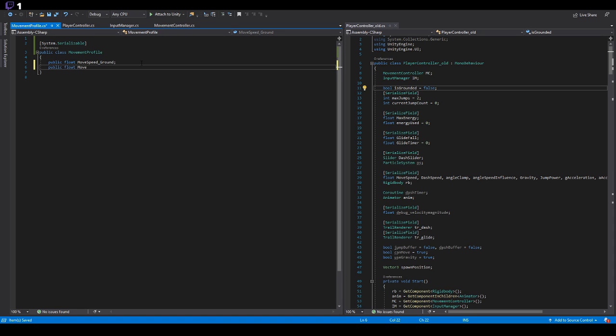We're going to have a move speed air. Dash speed, and I think we are not going to care whether or not that's in the air or not. I want the dash to feel very consistent.